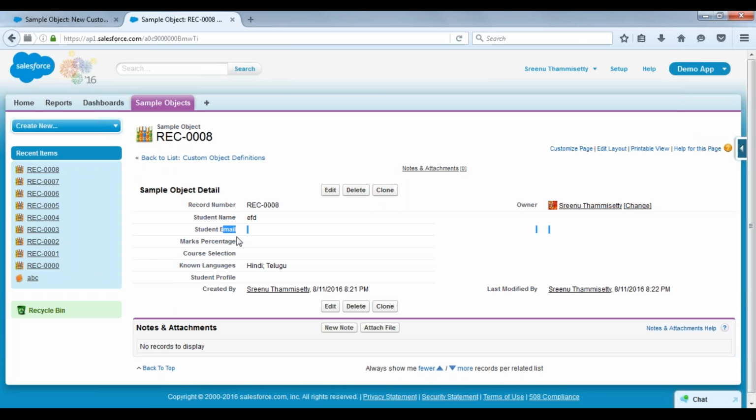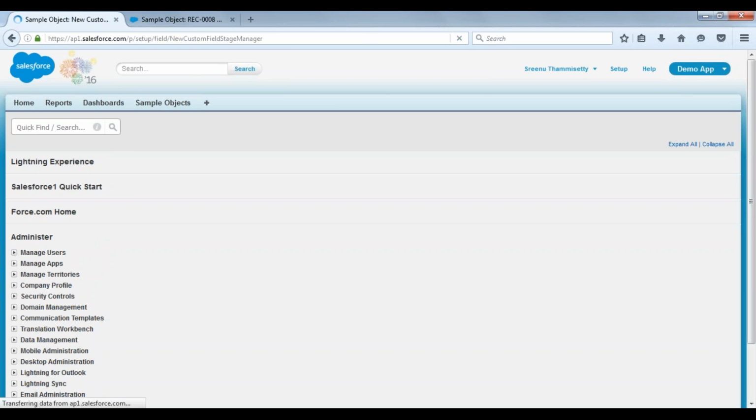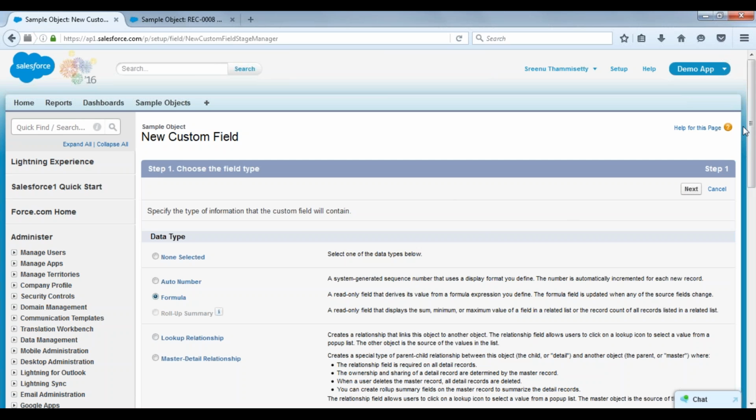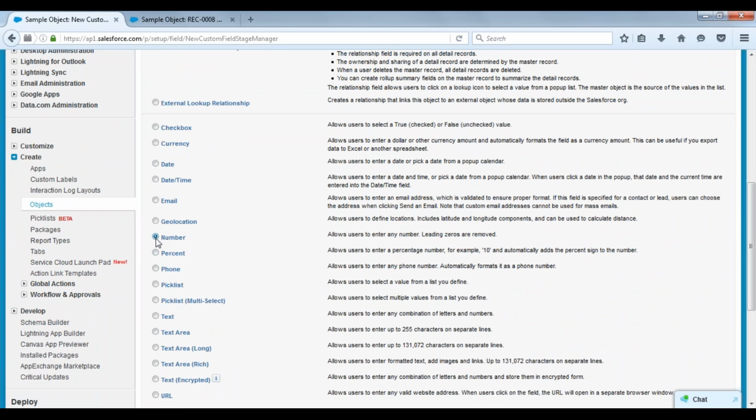There is marks percentage, which is a number, so that I can calculate values based on numbers or currency values. There are no numeric fields here, so before this step I will create two number type fields. For now I'm taking currency.